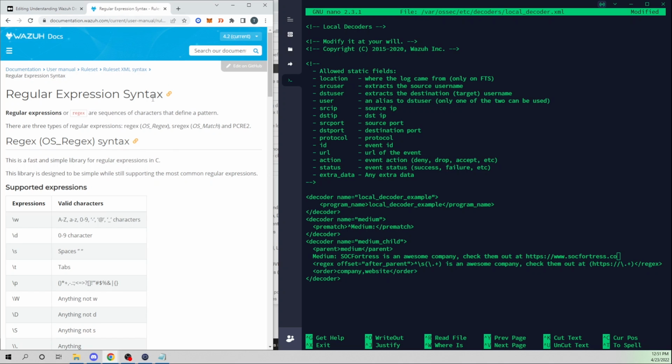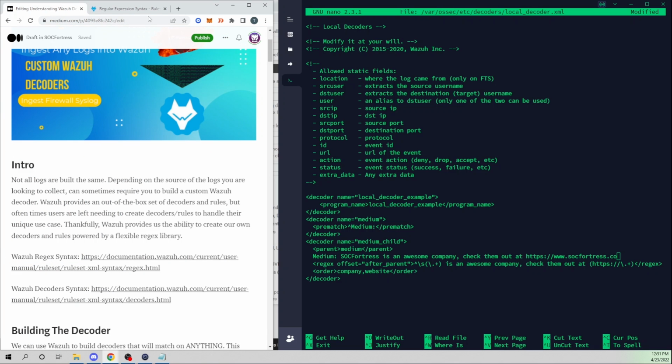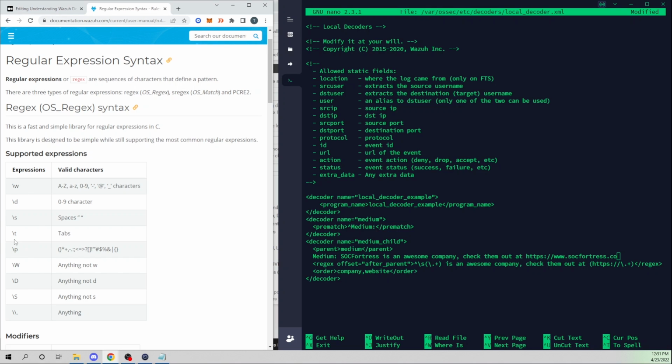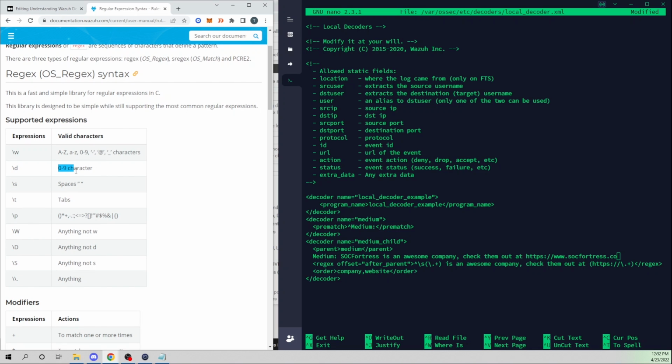And if you go to Wazuh's website, which is linked in the blog post that we have here, you'll see the expressions that you can use to match on various characters, right? So a \w is any character A through Z, uppercase or lowercase, any numbers, any dashes, the @ symbol, and underscore characters. A \d would say, hey, I want to only match on a number. I know that this is going to be a number. The number may be unique every time, but I know it's going to be a character of 0 through 9. Our \s that we see here will match on a space. And so because our raw log has medium, which we've already matched on, we're now starting right after that. And right after that, we have a space, right, that I'm highlighting here.